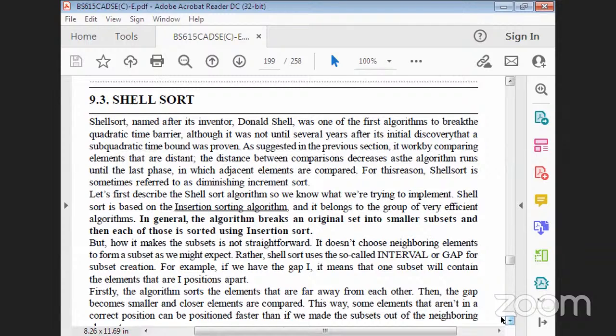The algorithm breaks the original set into small sets and then it performs insertion sort for each small set. After that, by merging the neighboring subsets, it will form the overall array again. So how are you going to divide it?